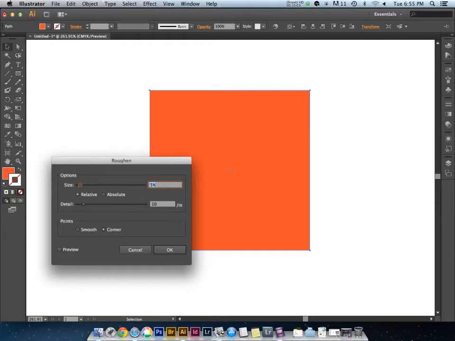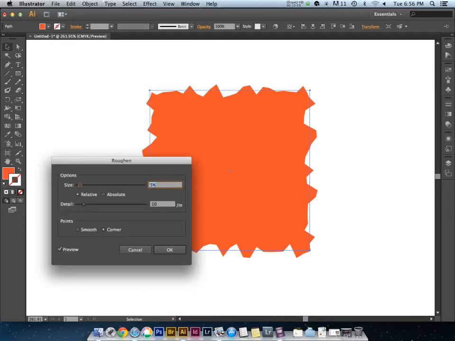That's kind of the default when you first start drawing shapes. Well, in some cases, you might want to add a slightly different edge to your line work or your shape, and the roughen filter can help do that, create more of a textured edge. So if I open up the roughen palette, the default's 5% with a 10 points per inch effect, and if I hit preview, I'll see what that does. Right now it's just randomly created this roughen pattern around the outside of my shape, and that still looks pretty blocky, but what's nice is you can get really small with this.